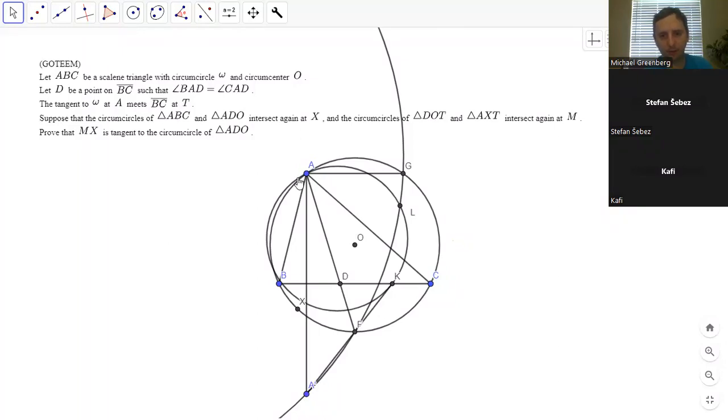Maybe we could do a homothety at A with ratio half or something. So if we want to show it's tangent, that's the same as showing FK is tangent. And maybe we could show angle FK. I was going to say angle FKD, but it's not easy. Intersect AF with the circle AKL. Okay. And also intersect AKL with BC. Okay.